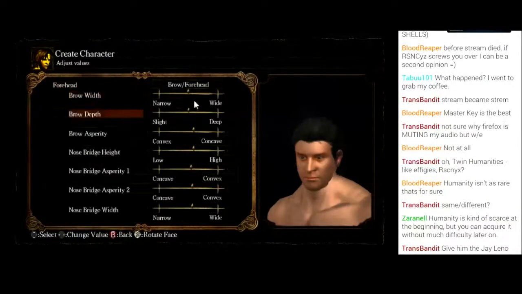Oh, and we can go ahead and really tweak it here with some technicalities. We've got the forehead. We can brow width. That's oh hell. Are you gonna turn him into Kamingo? Is that what's going on here? No, I'm gonna turn him into the goofiest looking fucker I can possibly make with this. Basically, all the extremes on each setting. Choose one or the other.